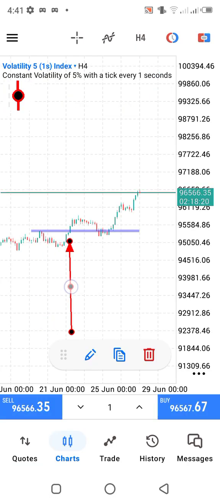If you observe, we had a break of that structure to give a new higher high. Price made a pullback, right, which gave us a new level of support. So this was the previous low, right? And then we have a new higher low. So anything above this area we would have bought, and this would have been a very perfect setup, right?